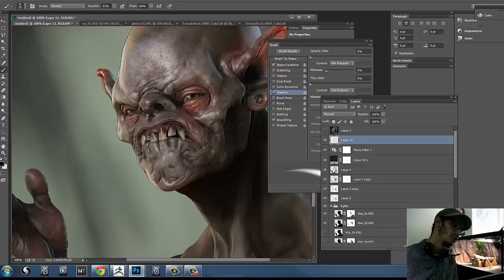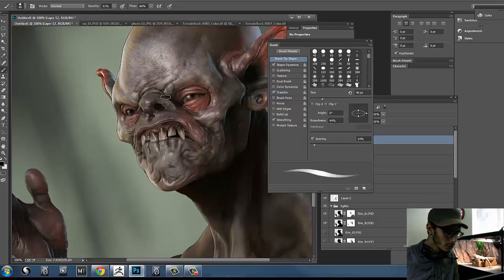Maybe give him a more pronounced pupil, you know? Really make him look at us. I'm gonna go sharper for that. Yeah, that's feeling cool.